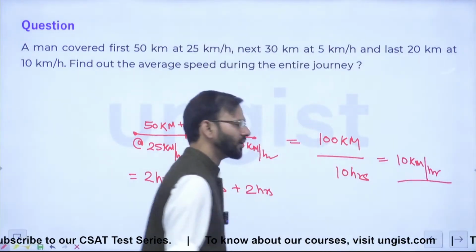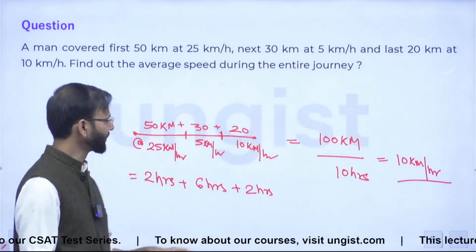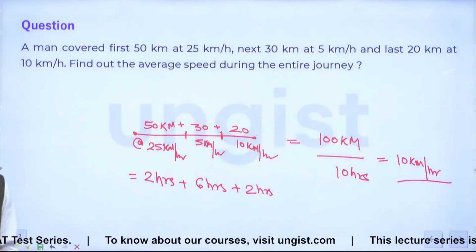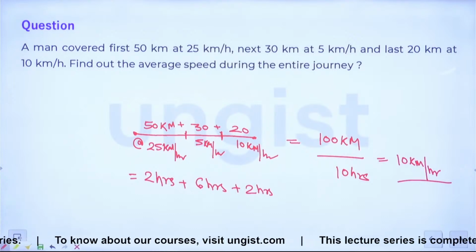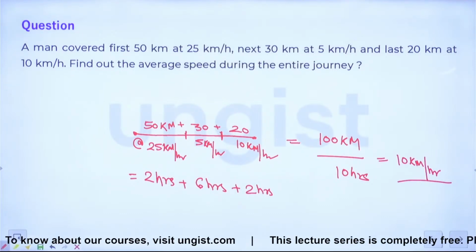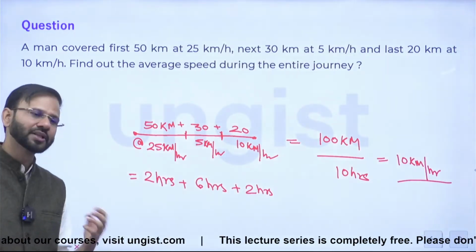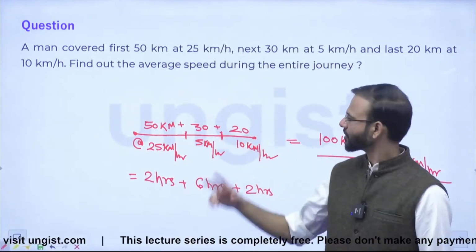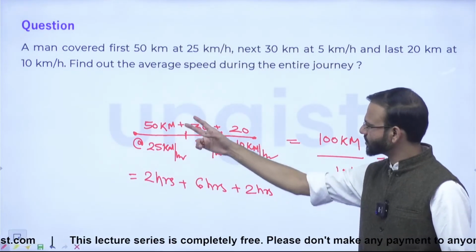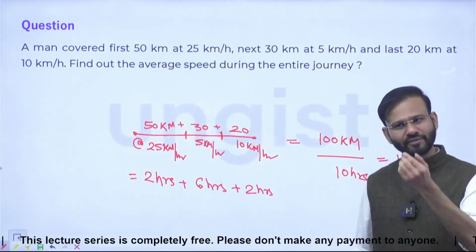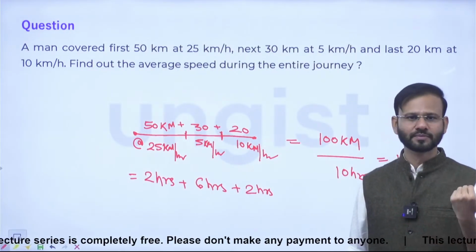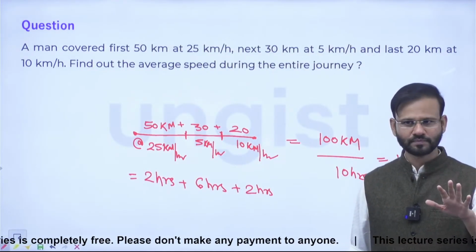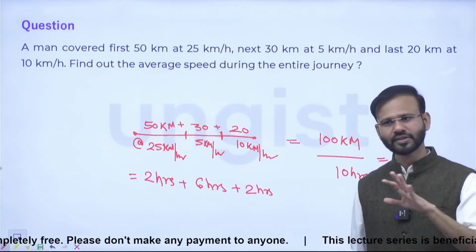Right? All of you fine now? Okay? So with this type of question, you should think about why and how we are attempting this question. What are we doing in this question? Here, for each distance, we are trying to find the time by dividing by the speed of that. Guys, clear? Fine? Everyone? Okay?